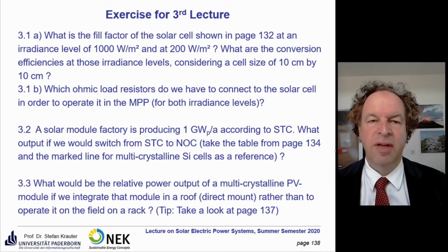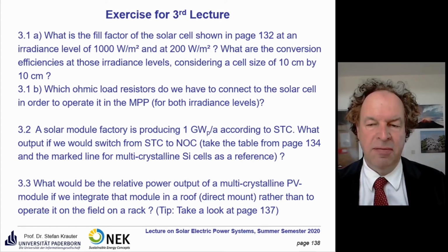So we come to the exercise for the third lecture. The first question was, what is the fill factor of the solar cell shown at page 132. This was the page with the various IV curves with different illumination levels, and it asks for the fill factor for 1000 watt per square meter and 200 watt per square meter. Also asked was the conversion efficiency at those irradiance levels, considering a cell size of 10 by 10 centimeters.